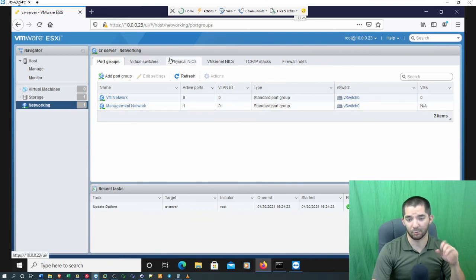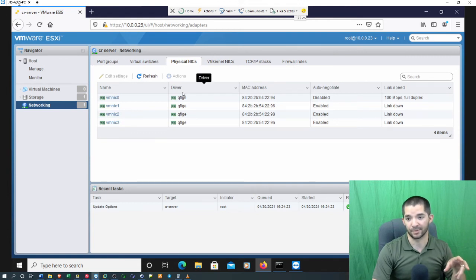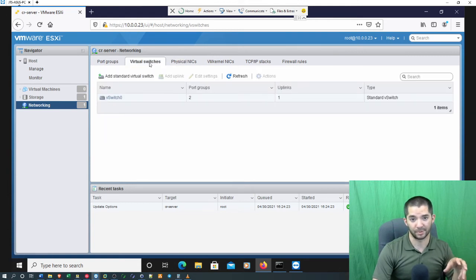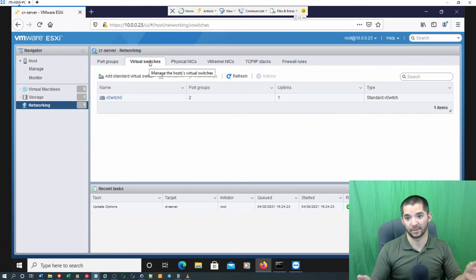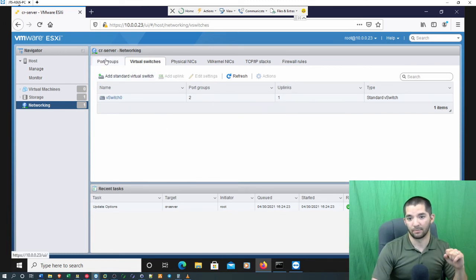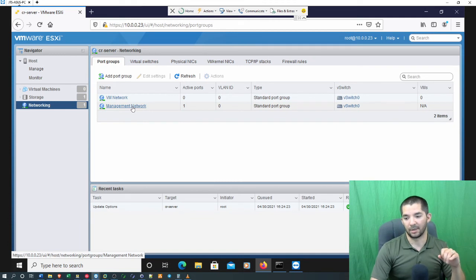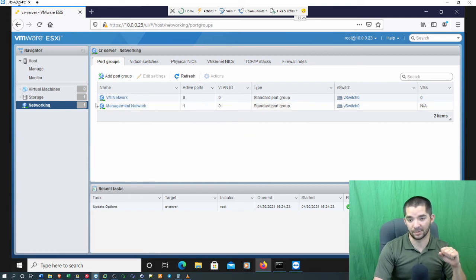Here's where you can add more stuff. You have your physical NICs, and I have 4 of them on this particular server. Then you can add more virtual switches, so you can have some virtual network segregation, and then port groups. I'll probably do another video if I don't already have one. I haven't looked back at my videos in a while. On one of my servers, I have an easy net, a medium net, and a hard net. Those are different networks that I've created for doing CTFs, so you can separate all that out.